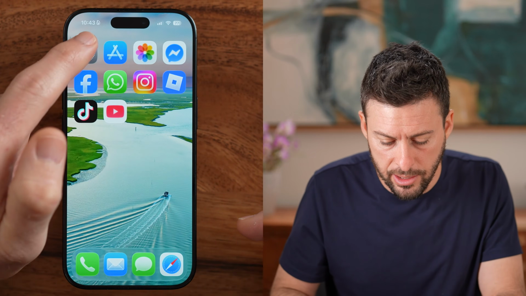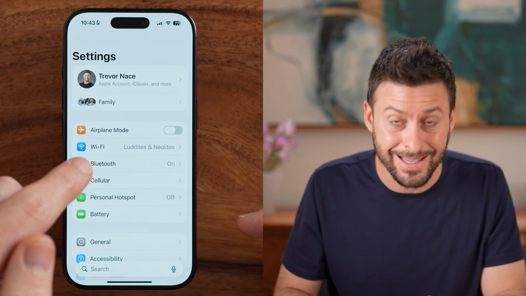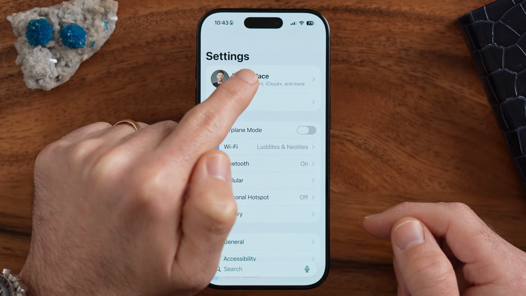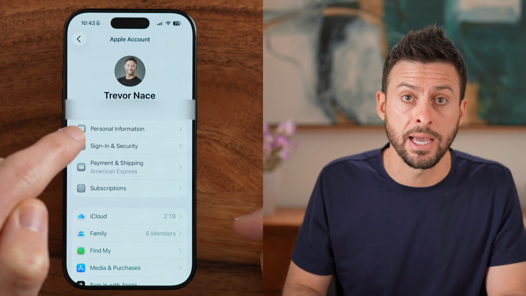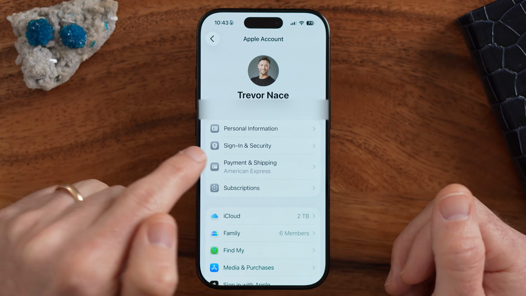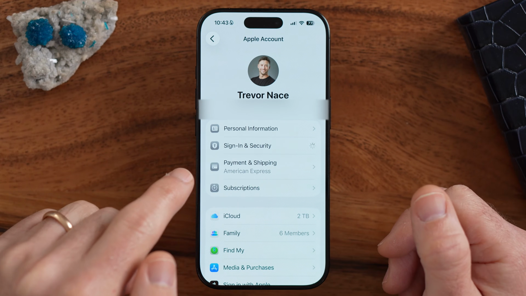If you head out of here and instead open up the settings on your phone, and tap on your name at the very top, this is your Apple ID account. And keep in mind, if you change your Apple ID account in the App Store, you'll lose access to all of those purchased and downloaded apps. I would instead recommend tapping on Sign In and Security.